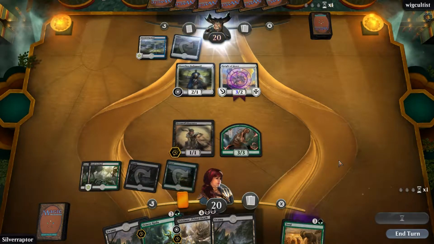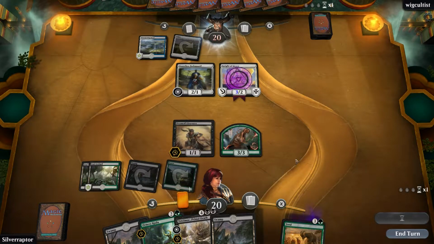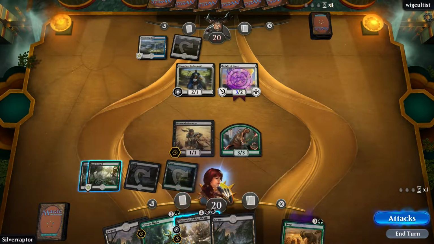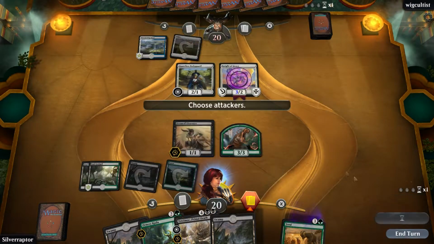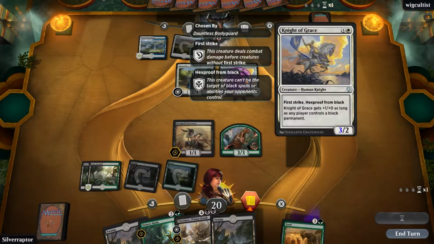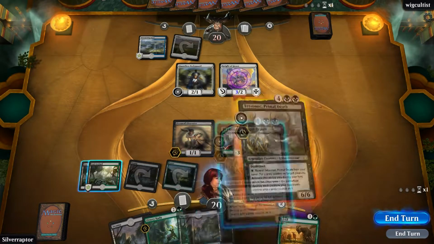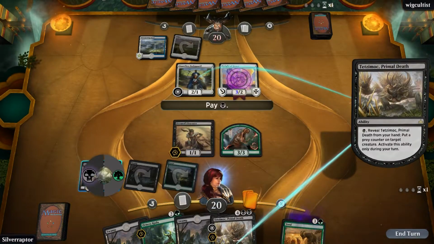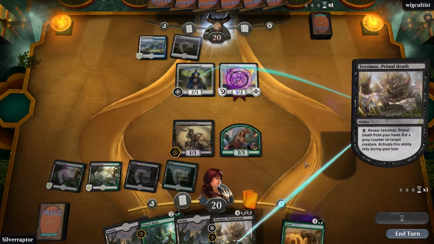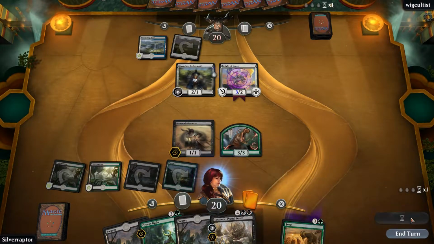Right. And you might as well mark the bodyguard as prey. Oh, the bodyguard. I was about to say I can't do Knights of Grace. Oh, he's got first strike. Put a little fear into him. Yeah, put turn to all your opponents. Look what I've got. It's coming for you.